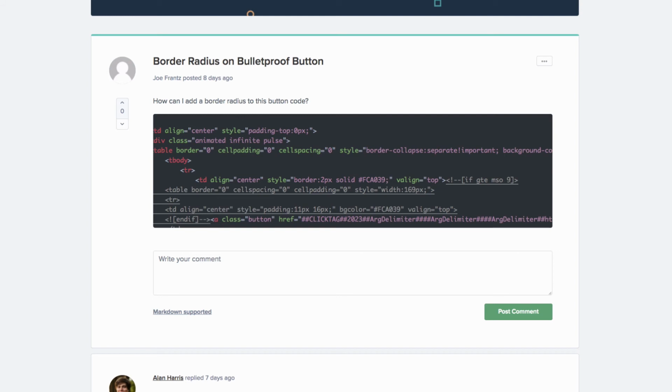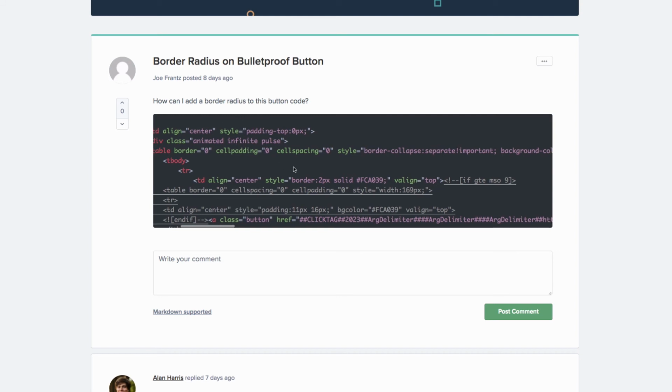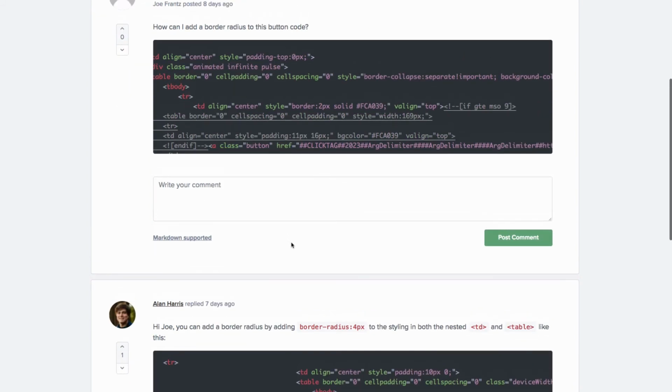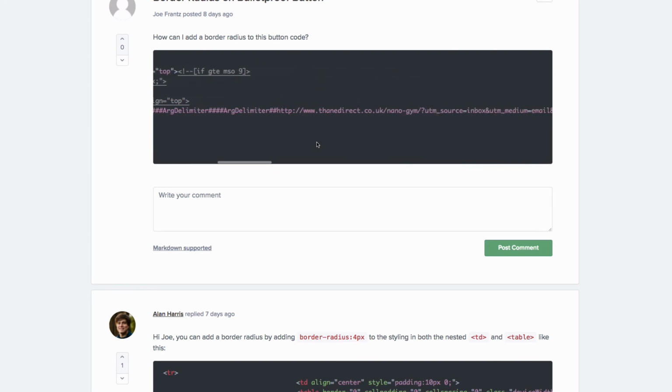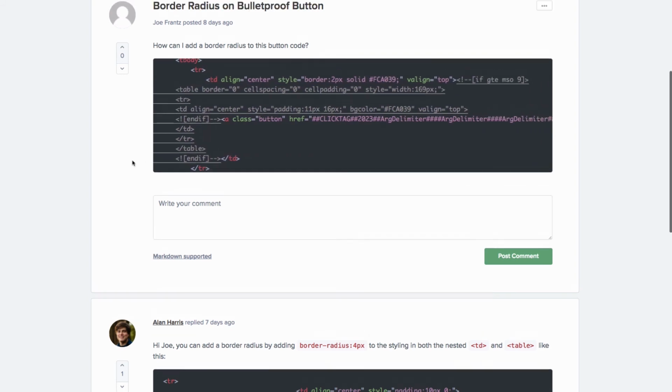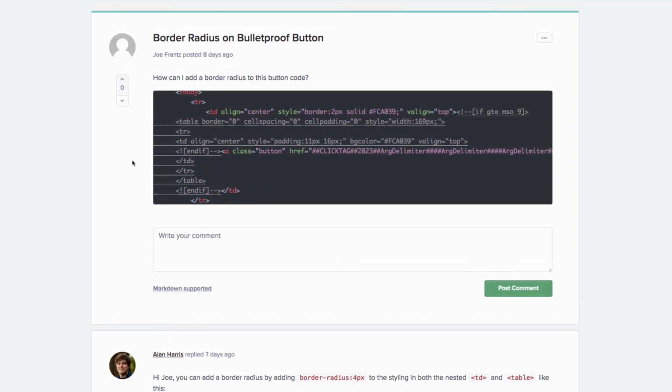But a simpler way to do this to clean up the code a little bit is you could actually remove the background color on that table and then the border of 2 pixels on that table cell, just to rely on those borders on the anchor tag and then add the border radius in that one spot to the anchor tag itself. So that cleans up your code a little bit, still gives you those rounded corners, which is the look you're going for. And I think is a more kind of pure approach to that border-based Bulletproof button.